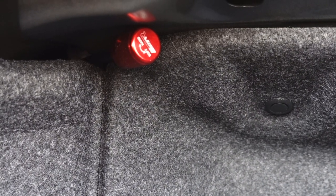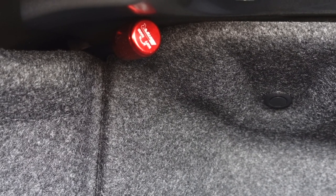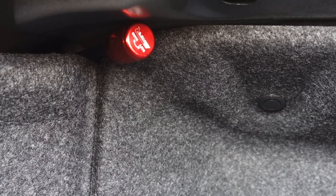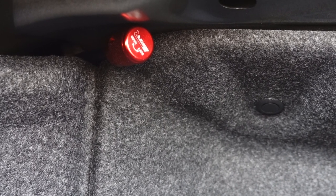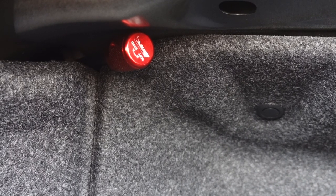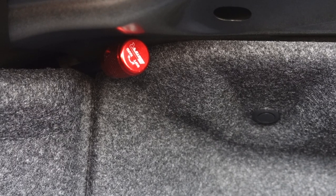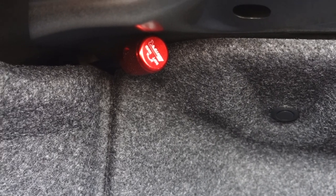One thing to note when making your adjustments — this applies to both the rear extensions and the front — I have noticed that when the setting is turned all the way to the hardest point and you then start making adjustments from there, your initial turn is sometimes a little sticky or grabby, which has resulted in me turning more than one click. After that initial turn, it's very good from a tactile feel — you get confidence knowing when you've changed the setting. But from the very beginning it is a little grabby, so just something to keep an eye out for.